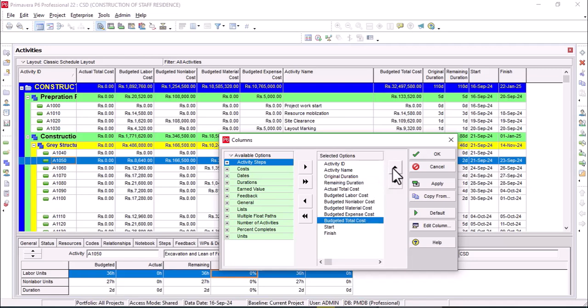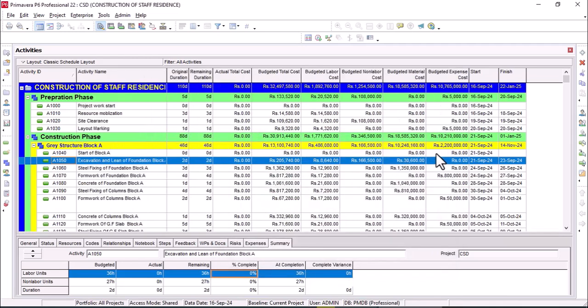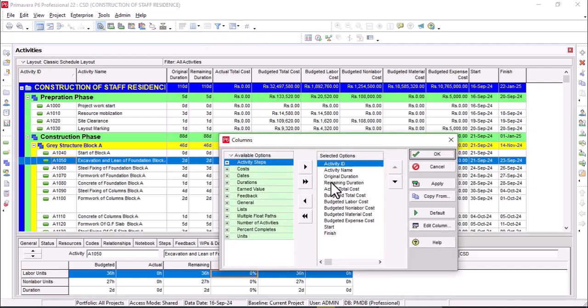Budget total cost, budget labor non-investment. Okay, so the arrangement of the columns has been set according to the requirement. This is the original duration, remaining duration, actual total cost. The actual total cost will be placed on the right side of the budget cost.